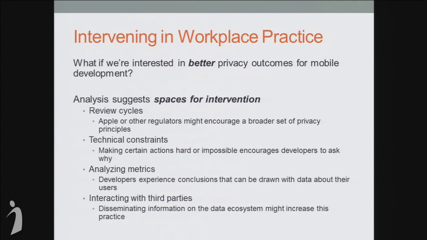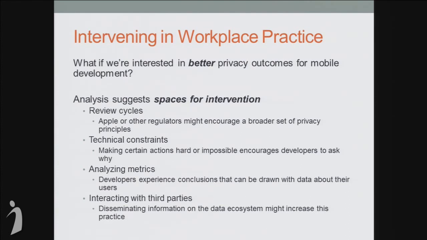So what if, as scholars, we're interested in better privacy outcomes for mobile development? What if we want contextual privacy to be much more a part of the equation? This analysis suggests, I think, openings for intervention into these spaces, values levers, to increase ethical debate and discussion. So for instance, it's clear that review cycles are really important to this ethical debate and to this process. So Apple or other regulators might encourage a broader sense of privacy principles as part of their review cycle.